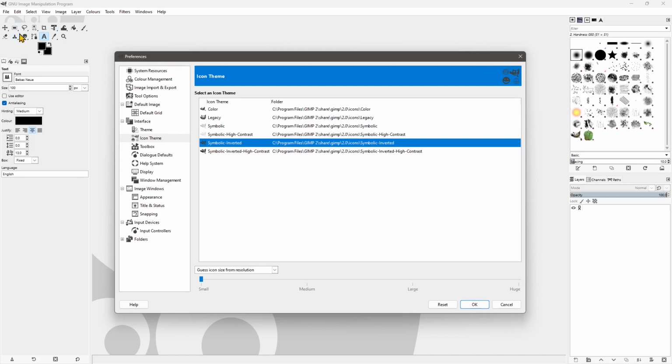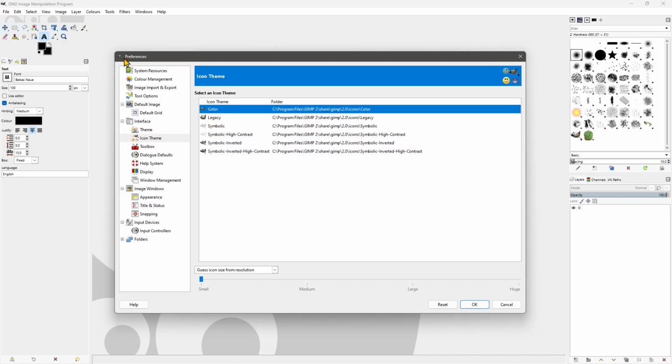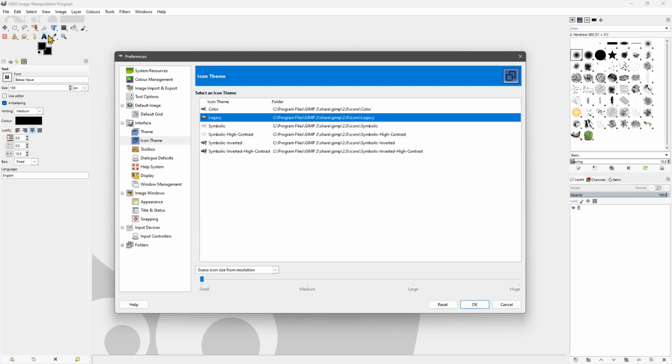So we need darker icons to make them more visible. And also we have symbolic inverted high contrast. So this is even higher contrast. And you also have color. So if you want colored icons, or also legacy, which are like the icons from the previous version of GIMP.